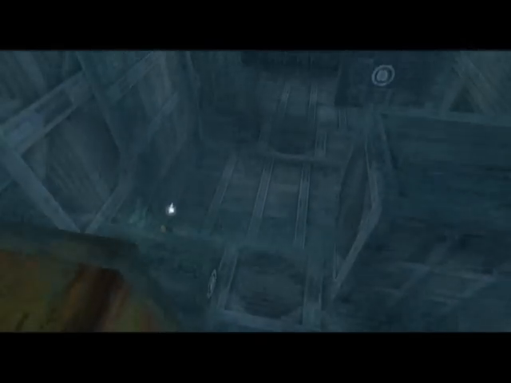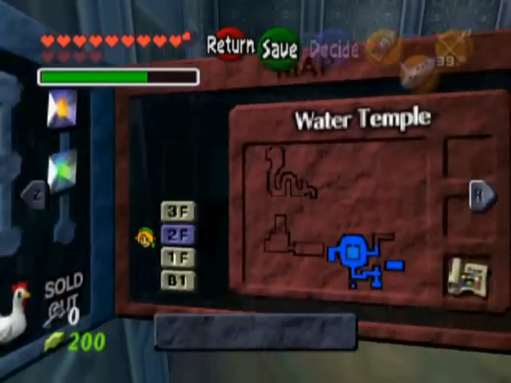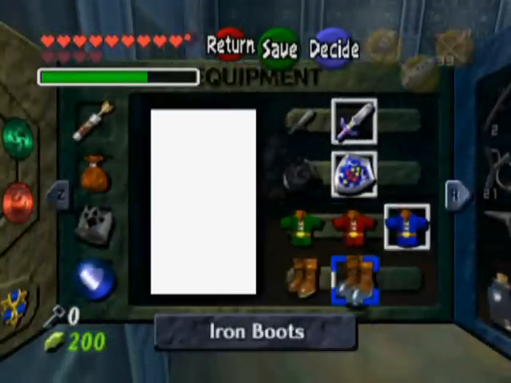Now you actually get to see the scene. Oh, I see what I have to do. And iron boots. Or something I can do. Not have to do, just can do.